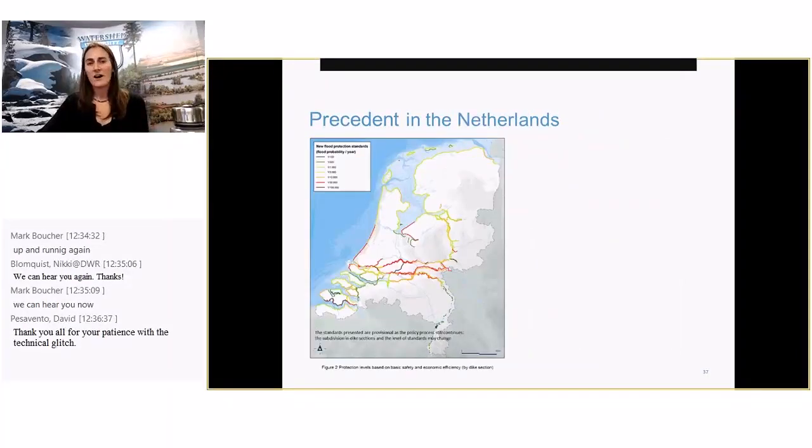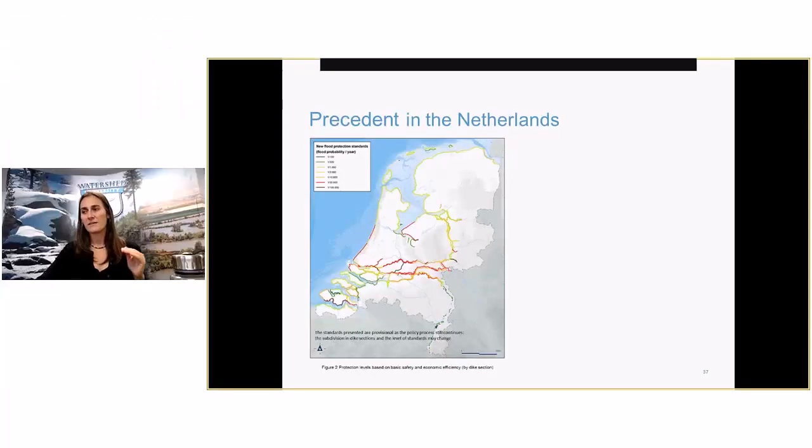In the Netherlands, they are well known for sound flood risk management and prowess of civil engineering, and they have shifted over probably the last 5 years or so from a more level of protection approach where they just said, never again will we experience our large floods. We want to keep the water out at all costs. And they've shifted to a more risk-informed approach. So what you're looking at is a map of the Netherlands with their new flood safety standards.